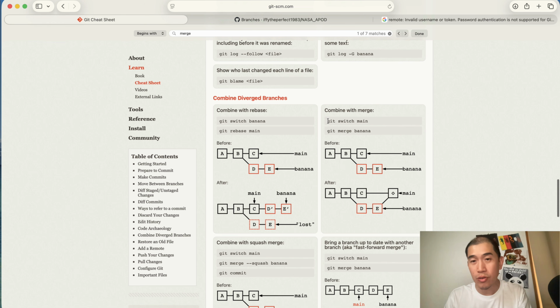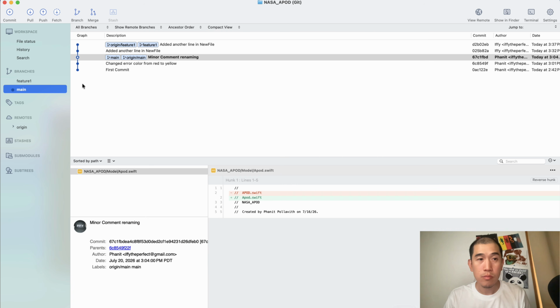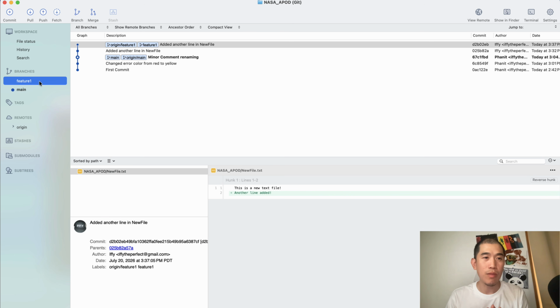So what we had to do is switch onto our main branch first, and then we do the merge command. So it's gonna merge whatever changes they have into our main. Because right now in our project, we have our main project. Let's say that's the main one, and let's say we're developing a bunch of new features to be added.